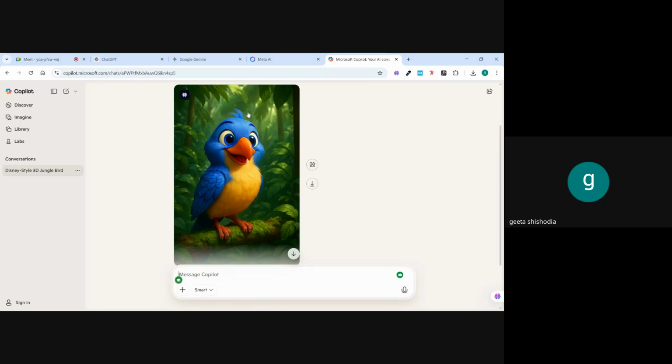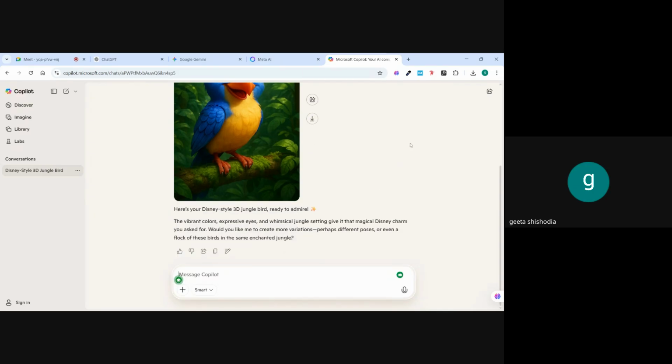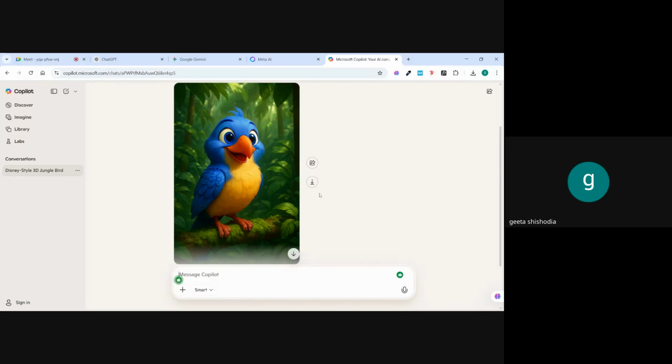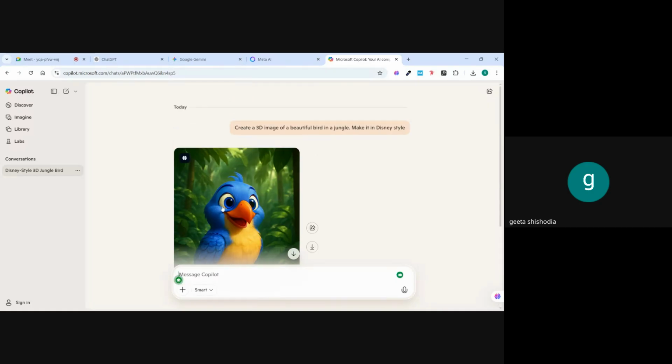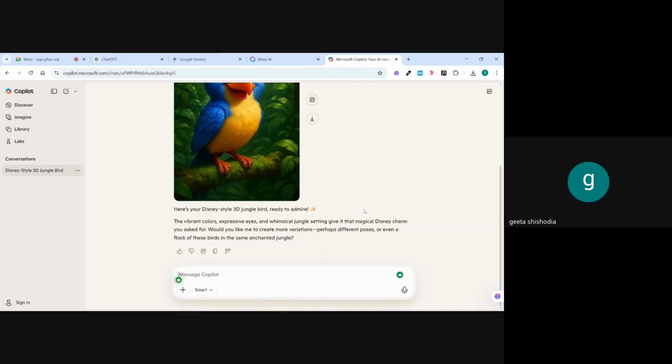And this beautiful bird is sitting on a tree. Got it? If you are satisfied, you can download it. If you are not satisfied, you can again make some change. So this is how you can edit this image.